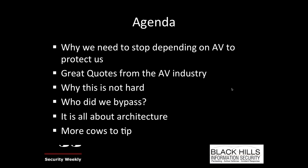I need to make this abundantly clear: this webcast is not going to be solely based on 'AV sucks.' This is more of an awareness webcast so that we understand the structural limitations of antivirus. We need to stop depending on AV for so much security, start looking at it for what it is useful for, and have a much better understanding of what it is not useful for. AV is bypassed every single day — by pen testing firms like TrustedSec, Secure Ideas, InGuardians, Counterhack, and Black Hills Information Security.